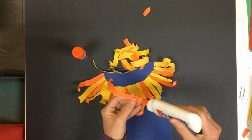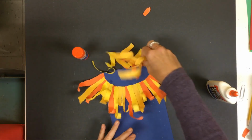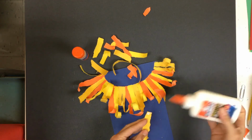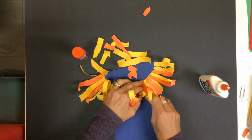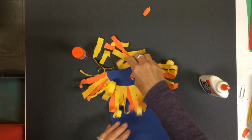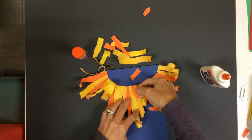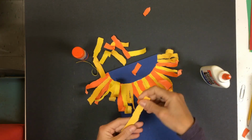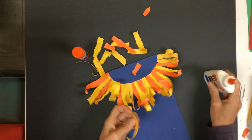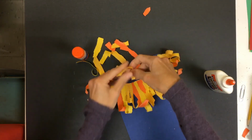So in this particular case, I'm going to put some glue on the end of this guy, and I'm just going to stick him right on top of there. And then I might take this one and put a little glue on top, but then I'm going to kind of tuck this one a little bit underneath. So what it does is it gives your work a little bit more dimension. So here I'm putting, this was a little piece that I ended up ripping off, and I'm going to stick it there. And so just, again, just take your time. And if some of the pieces are longer, again, you can rip them. And just take your time and kind of have some fun with overlapping to get this kind of nice and thick.